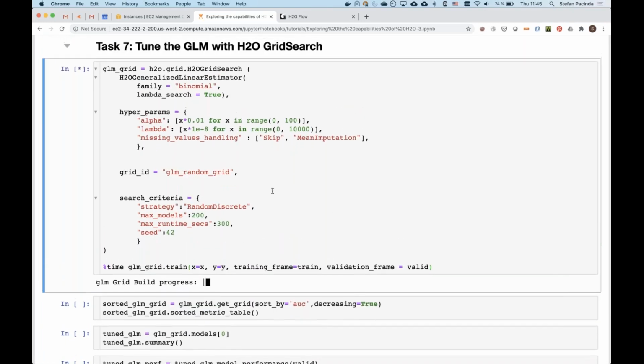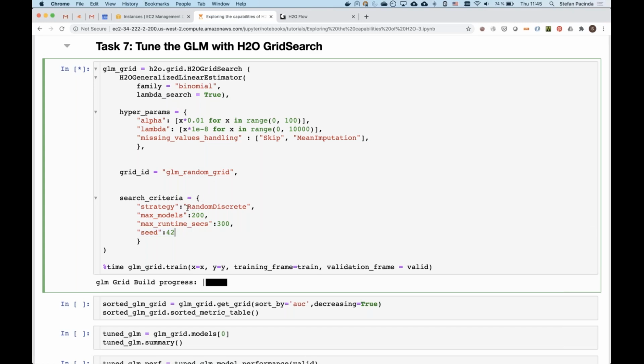What happens now is that I have search criteria in place, which allow me to say the maximum number of models is 200. The maximum runtime is 300 seconds, so that's 5 minutes. And for the sake of reproducibility, I have the seed here.